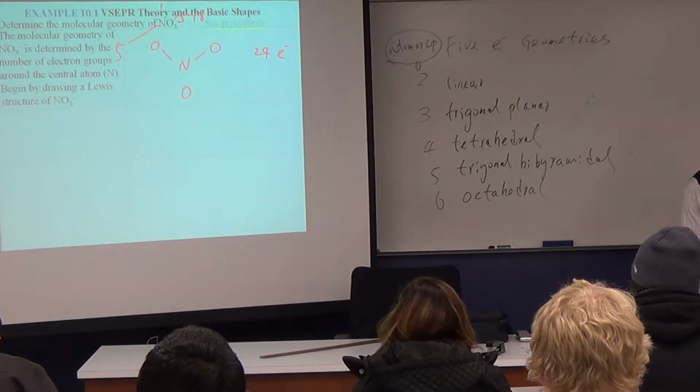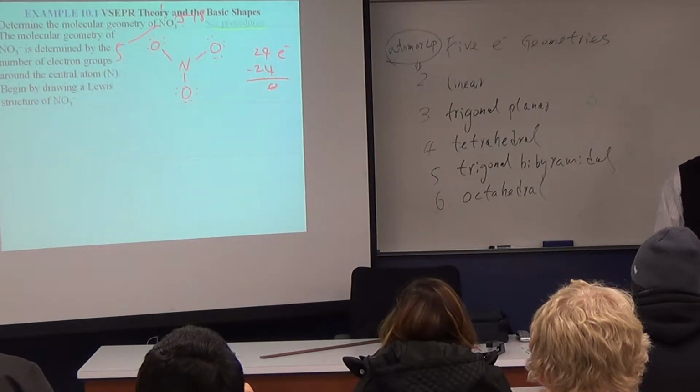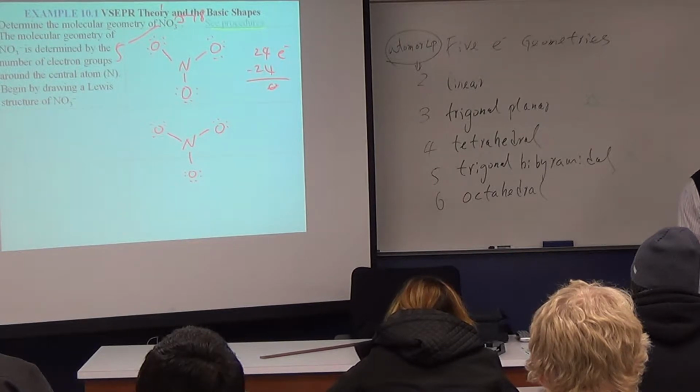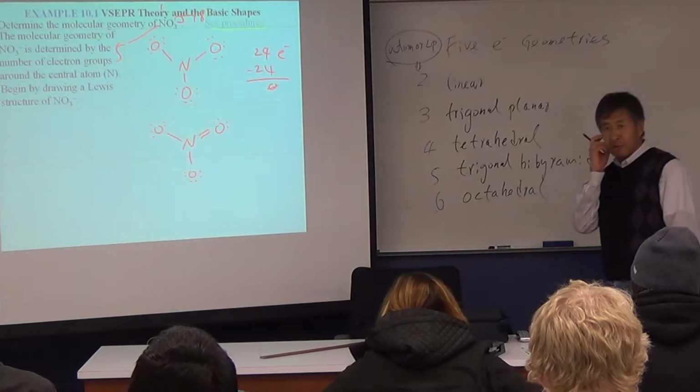Okay, so then I will first do the bonds. Okay? And I will finish the octet for the terminal atoms. So I finish the octet for all the 3 O. Then I will count how many electrons are used. So I already used 24 electrons, so 0 left over. So now I have to worry about the center. Does the center need an octet? So now what do we do? We can just take a lone pair from an O. Okay, I can take a lone pair. So let's see from that. Right. So I will take that away and put it here. And this is one possibility. You can take it from the left one, you can take it from the bottom one, right?